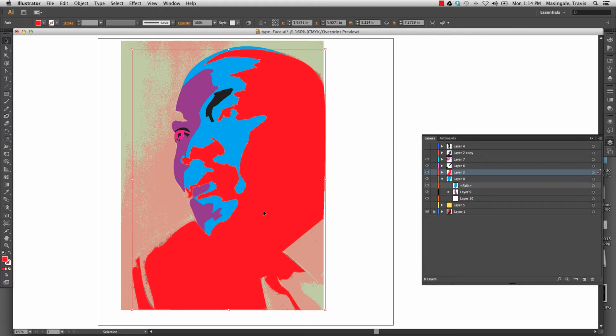And so some of you are asking how to type in certain areas. So if I want to type inside of here, one thing I can do is make a duplicate of this layer, so I have two, because once I type inside of here, it'll convert that. I just turned off the second layer so you can see what happens when I type in here.